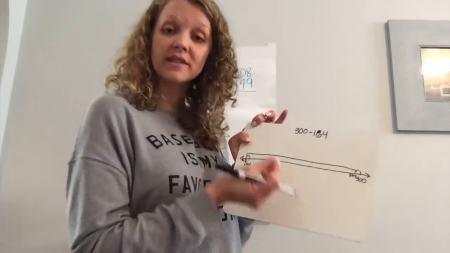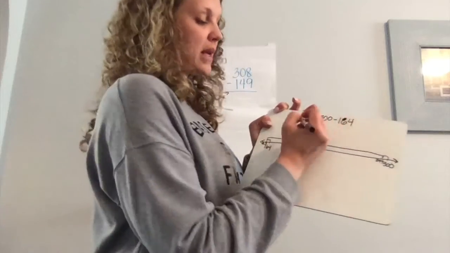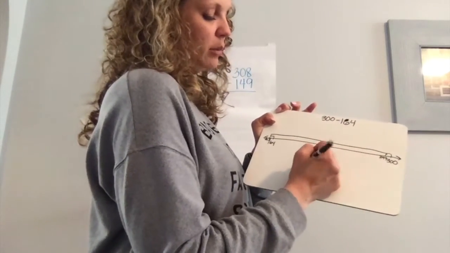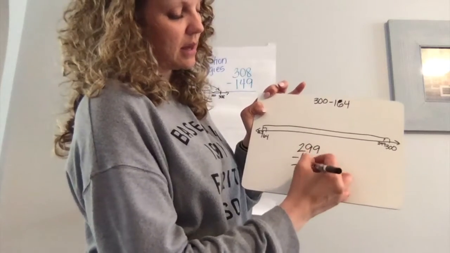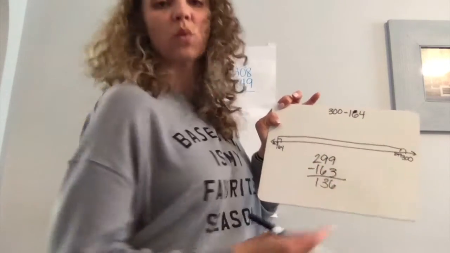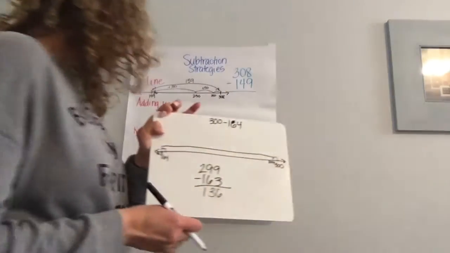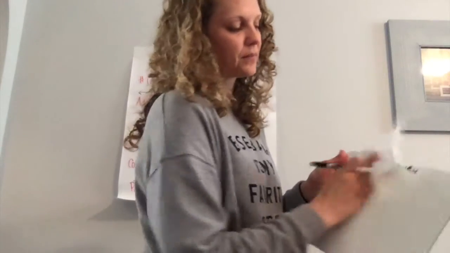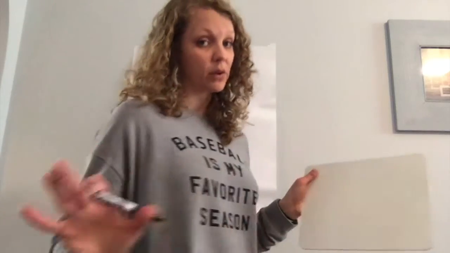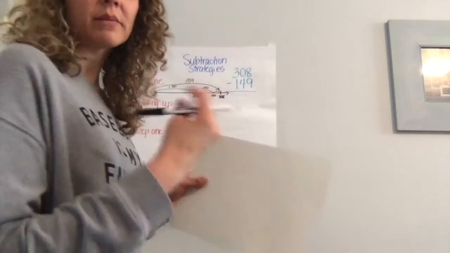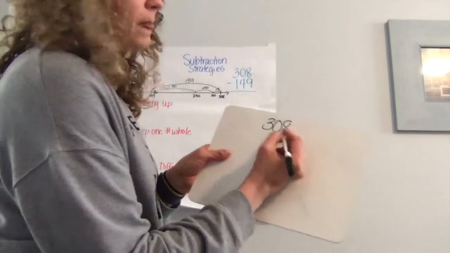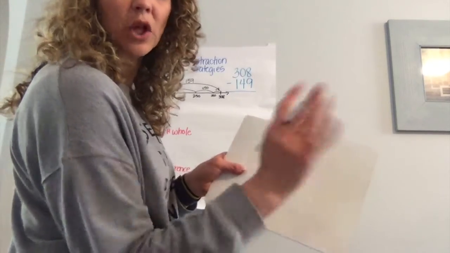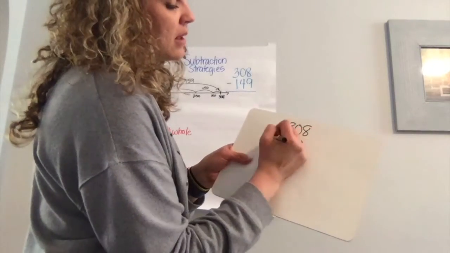I've kept the constant distance or difference, but now I'm solving a much easier problem because I don't have to cross out and borrow. So 9 minus 3 is 6, 9 minus 6 is 3, and 2 minus 1 is 1. Okay, so that's constant difference. And then the last one is a partial difference. I know I'm going through these very quickly, but if you have questions, I'm happy to help you understand these a little bit slower if you need that.